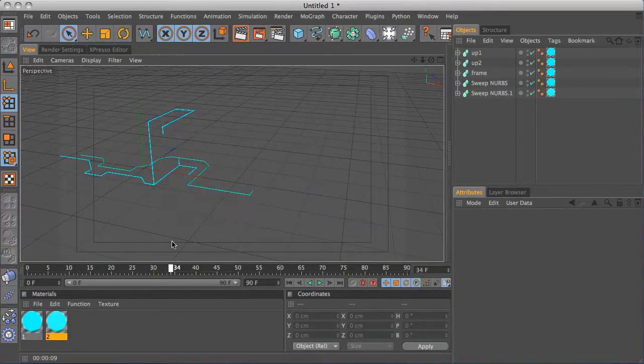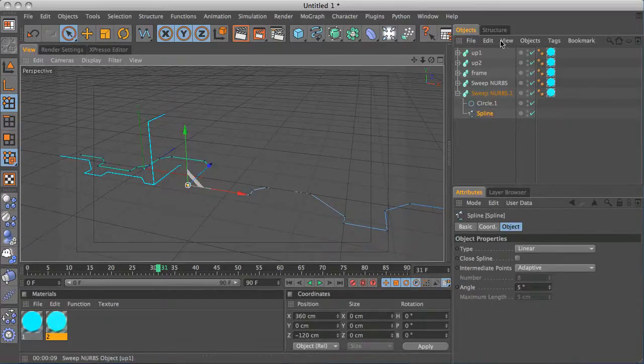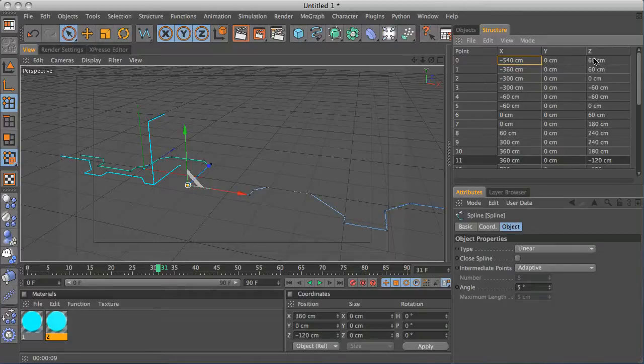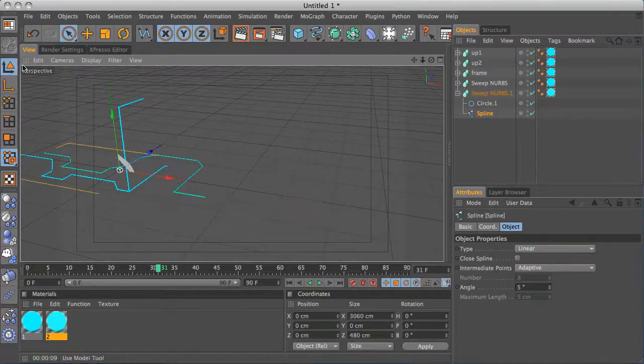Now you could draw all your paths in Illustrator and then use the structure manager to find out where these points are just by selecting a point on your spline. So if, for example, I was to choose this point here, you go into your structure and you could cut and paste from this panel here and just put this in. When you start a new spline, you could click your first point and then just input that information into there, so you know it's in exactly the same location, or you turn snapping on. Either way works, and it's down to the way you prefer working.